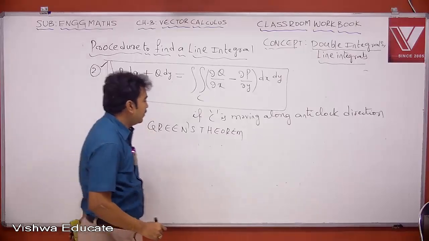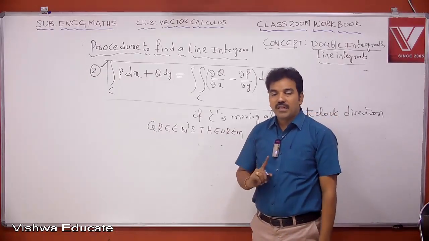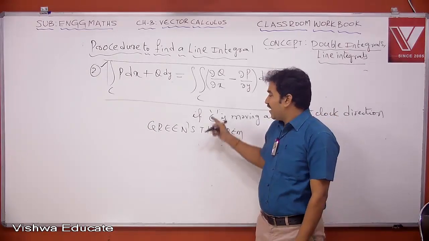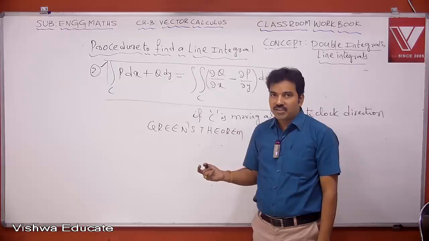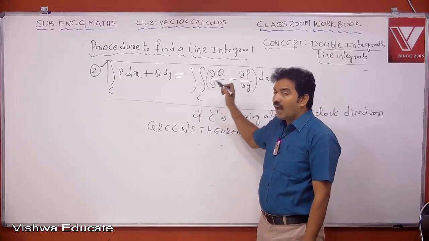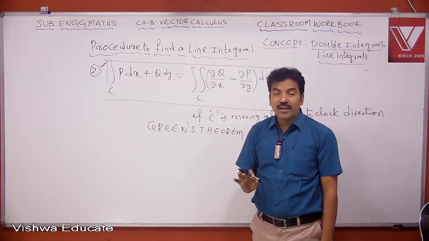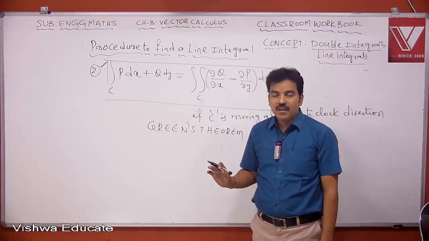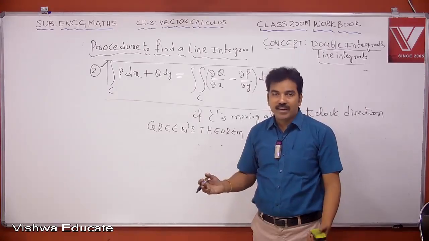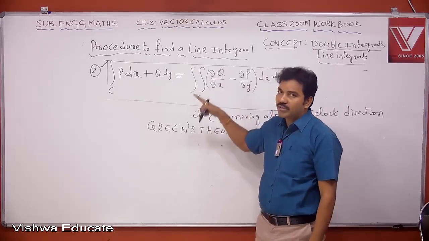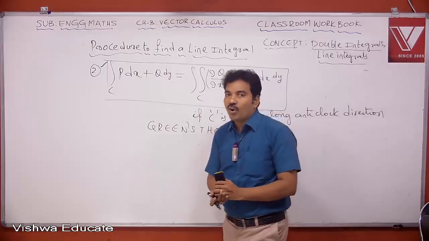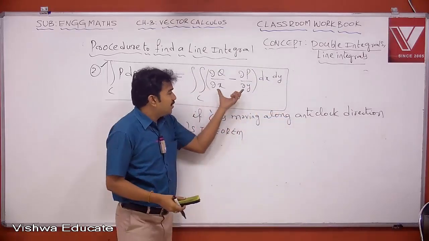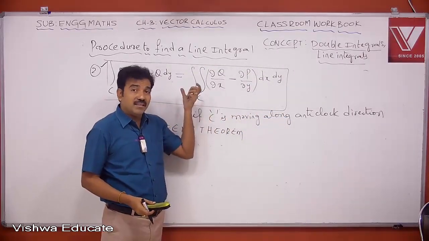Note this. Suppose in the examination they say the direction of C is clockwise, then multiply this value with a minus sign. The default direction is anti-clockwise. If the direction is not mentioned, you take it anti-clock, so you do the original calculation. If they give you clockwise direction, simplify this value and take a minus sign extra, right?